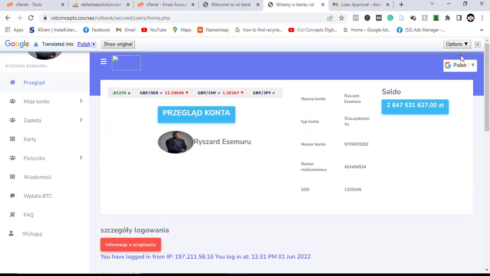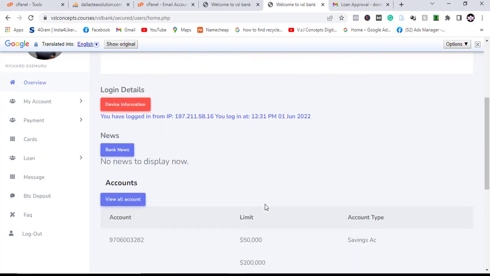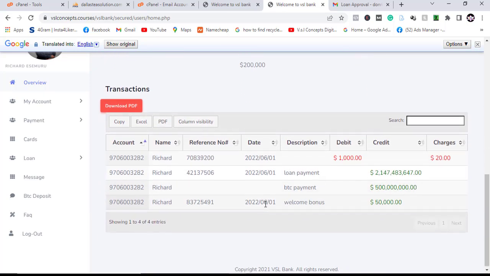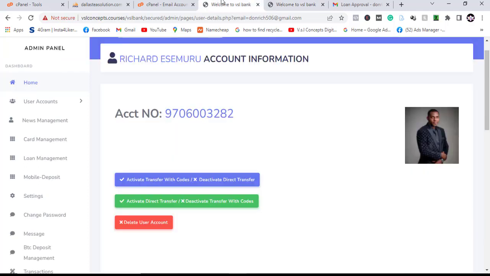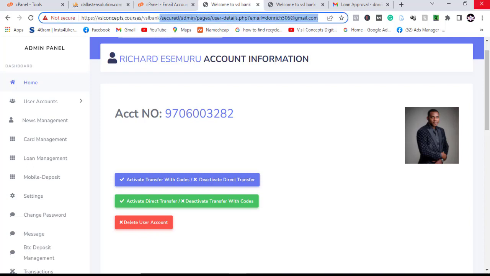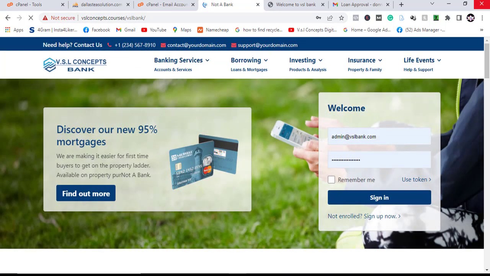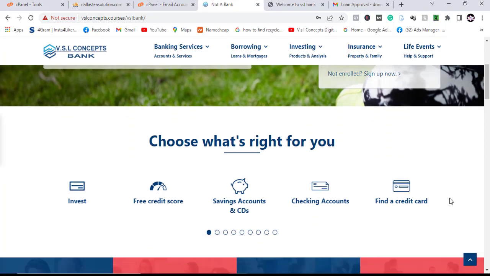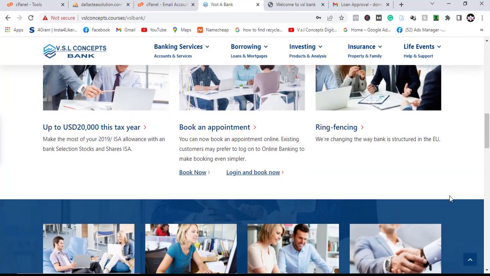Now let me change this back to English. Back to English. This is English. So this is exactly what the profile looks like in English. So guys, I have just shown you exactly how to professionally design an online internet banking that is stress-free. You really did not need to be a programmer before you can successfully design this bank that we have just designed. Isn't it beautiful? Look at the front end. Look at the admin panel. Everything we have done is designed beautifully.